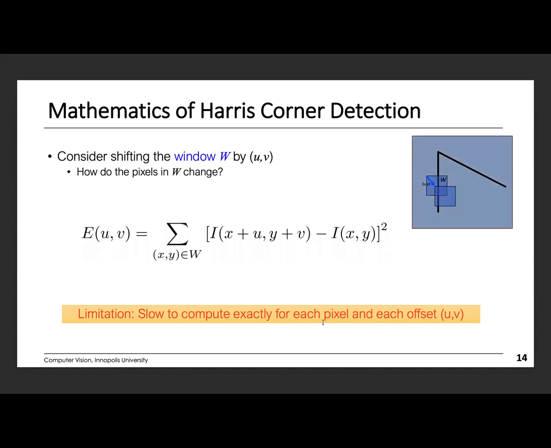The one problem is that it's quite difficult to compute this for all window sizes or for multiple window sizes, for multiple u and v's in different directions and different scales, and of course for each and every single pixel in that image. So here you have 3 different variables that are changing. If you include x and y, then it becomes 6 different variables that are changing. And now you're speaking in complexities that are just impossible to compute for an algorithm that could be useful.